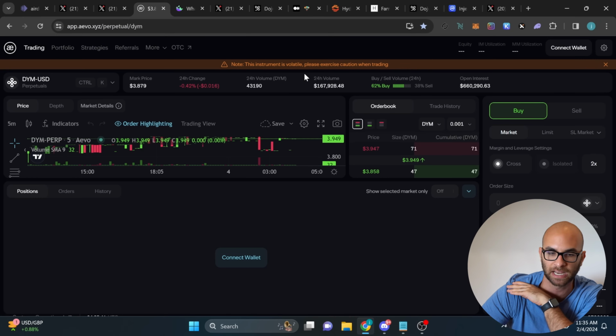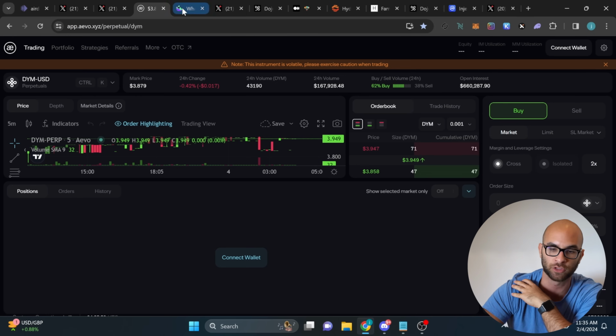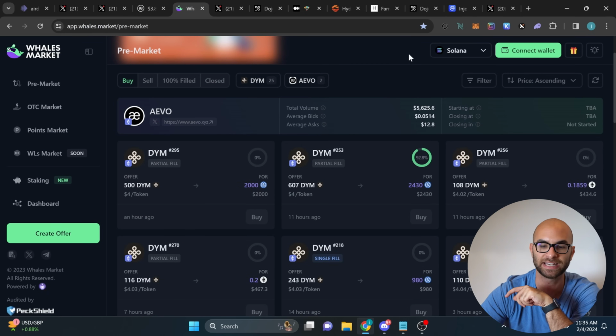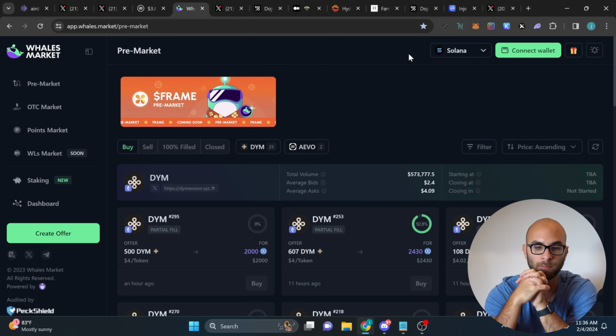There's two different sites I recommend doing this, guys. One of the sites is called Aevo, and this is actually at a $3.88 price for Dymension. And there's also another site called Whales Market, where once again you can see all of these different coins before they list, and right now it's going for about $4 per token on this site. So definitely a lot of hype with Dymension.